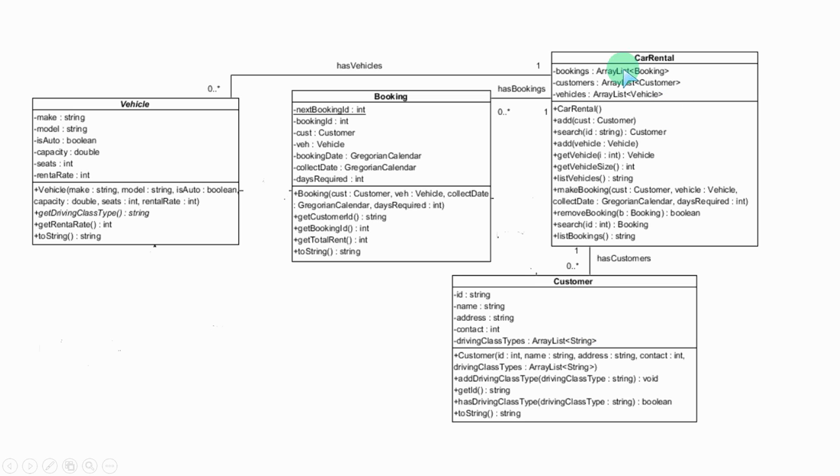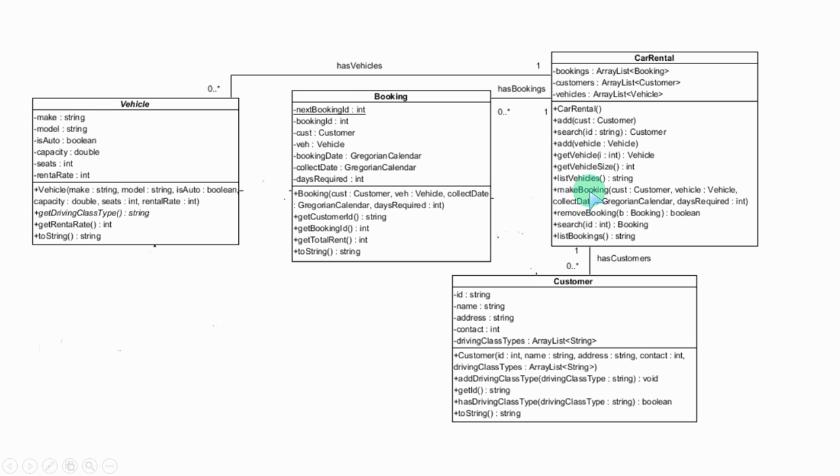Lastly, we have a car rental class, which would be the main class that would have a collection of bookings here, a collection of customers here, and a collection of vehicles here, meaning this car rental company can have many customers and many vehicles and allow the booking to be made.